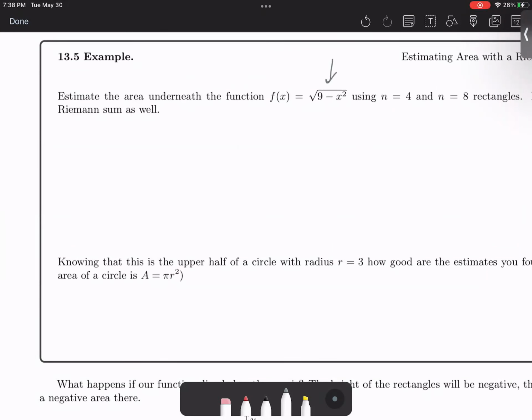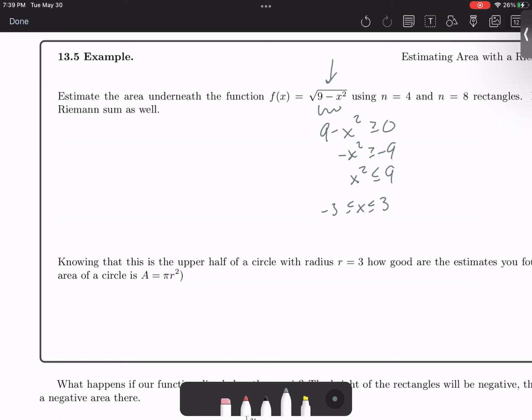What does the graph of square root of 9 minus x squared look like? Let's think about the domain there. 9 minus x squared has to be greater than or equal to 0, right? If I want the square root to give me a real number. So that means minus x squared is greater than or equal to minus 9. I multiply both sides by a negative number, it switches that inequality for me. I take the square root. X is only going to, or the function is only going to exist over the interval minus 3 to 3.